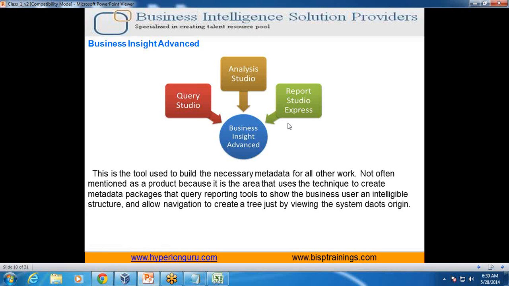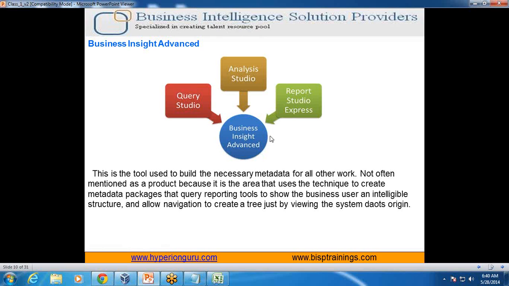Business Insight Advanced is that new generation solution, where people can do desktop analysis, drag and drop and analyze. The interface is designed so simple that people can drag and drop and process it. And you see this diagram, Business Insight Advanced is a combination of Query Studio, Analysis Studio, and Report Studio. On one hand, Cognos sells a separate license for each component. On another hand, their competitors like Tableau and QlikView sell one product that consists of everything. To remain in the competition, Cognos came up with Business Insight Advanced, which is a combination of Query Studio, Analysis Studio, and Report Studio.